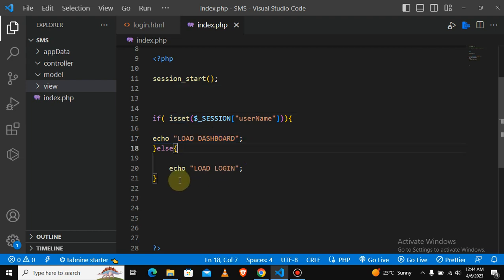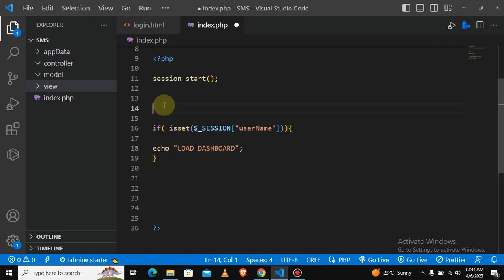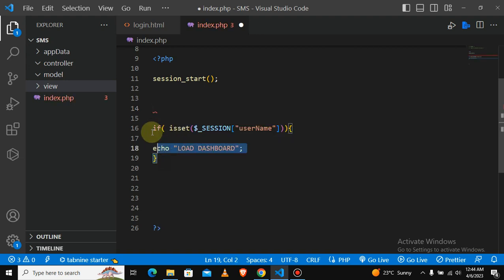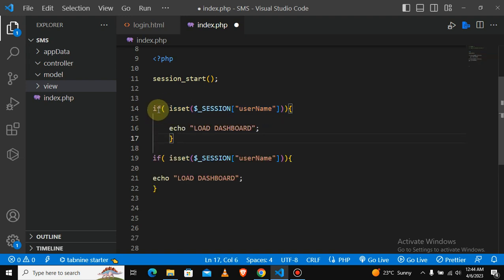So what you are going to do, it's not a good programming practice to use the nested if, or even to use the else. You can use the if, but you must not use the else. It's not a good programming practice. When you don't have a choice, you can, but if you have a choice, you must not do that. So since we have a choice, we can just copy this and break that else into two if statements.